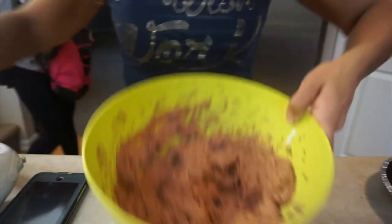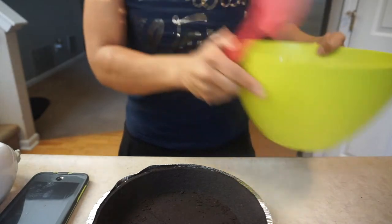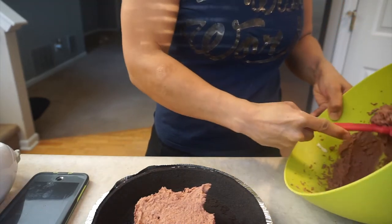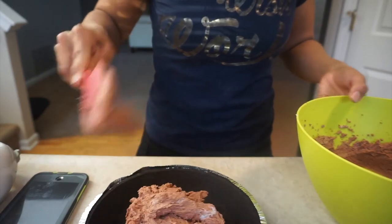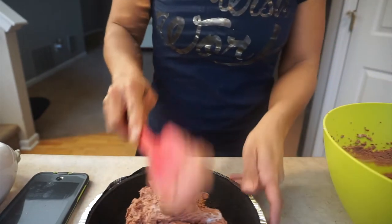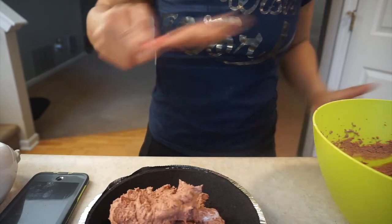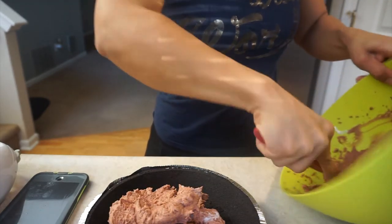So this is really thick, and all we're gonna do is put it into the pie crust and put it into the refrigerator, either until the afternoon or overnight. The macros — and I'll confirm this — are 23 protein, 13 carbs, and 5 fat, but it'll always be based on what you're going to be using for your protein. There are eight slices.